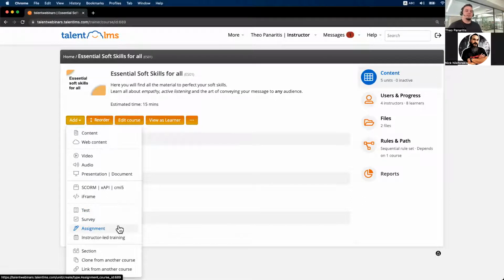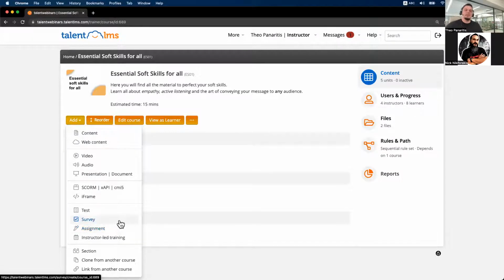The assignment is where you have the ability to interact with the users and give them feedback, because that is how you ask them a question, they reply by text, by video, by audio, even by screen sharing, and then they expect you to grade it and provide them feedback. So it needs a little bit more attention from the instructor.